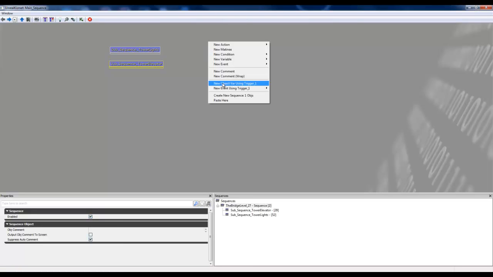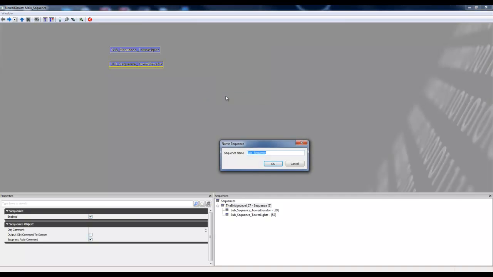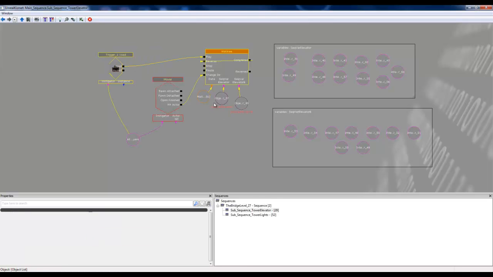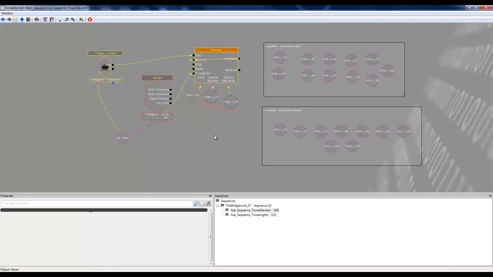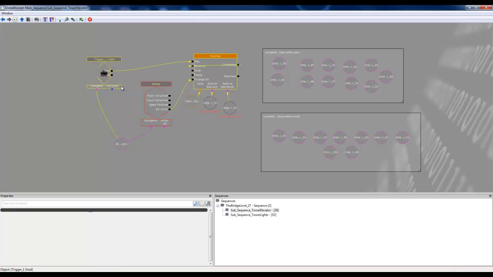To do so, right-click, create new sequence object, give it a name, and then double-click on that sequence, and you'll have a new workspace for specifically that area or whatever that Kismet objective that you're working on is.